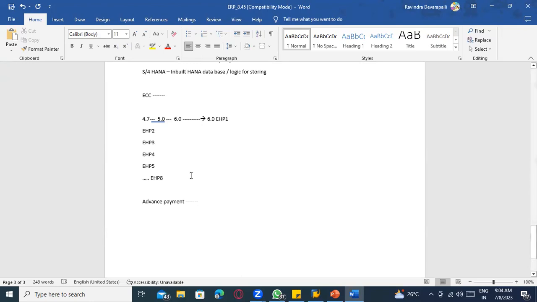But later, with the 6.0 version, they gave an option where you can do the advance payment at the PO level. When you create the PO, they give that option, and you can select how much you want to initiate. Then if you proceed and pay, that advance payment is connected to the PO. So next time, when you pay the vendor or generate the invoice, the system will deduct the advance amount I paid and show the remaining amount to pay. Clear? So that was one feature.